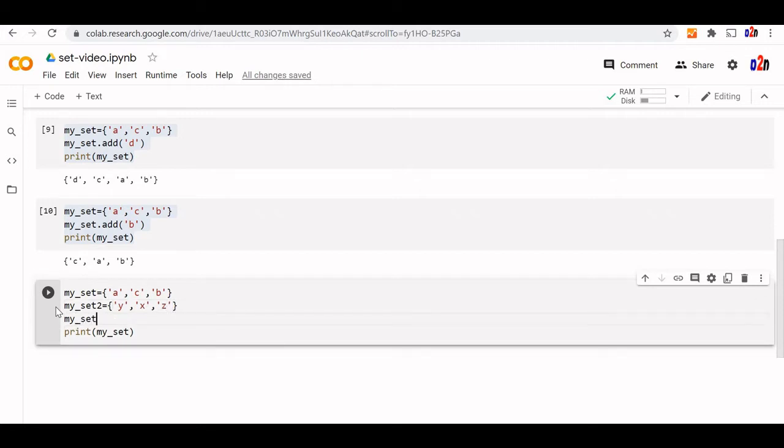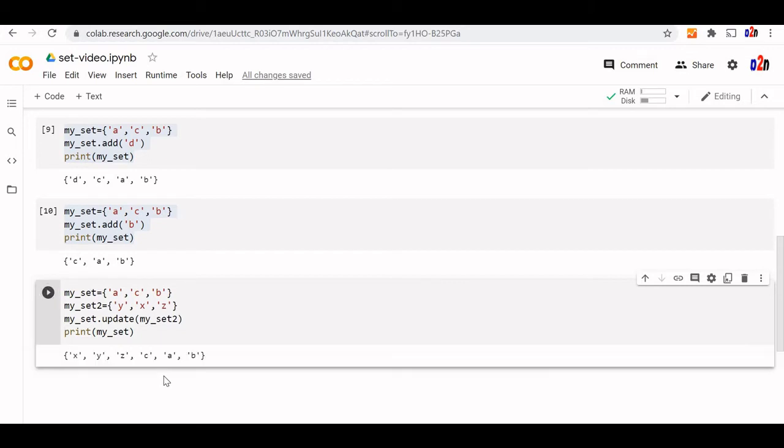Now my set dot update, my set 2, which is another iterable object. We are adding it all here. Let's see how all the elements are added to our original set. So you can see X Y Z C A B. The second set is added to it.